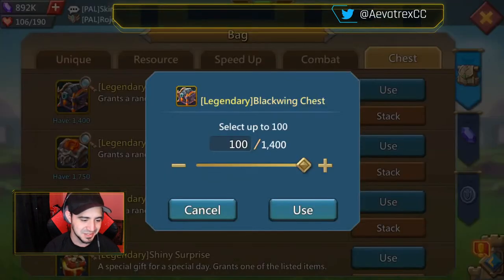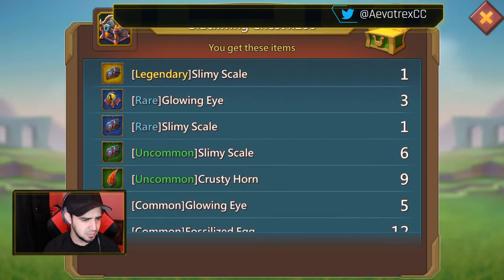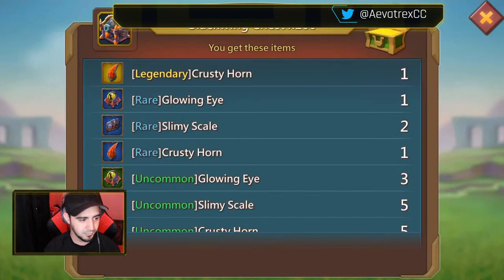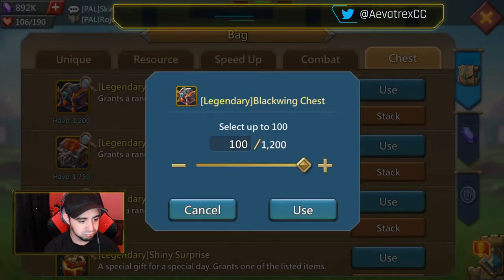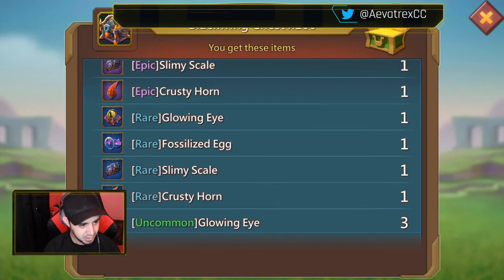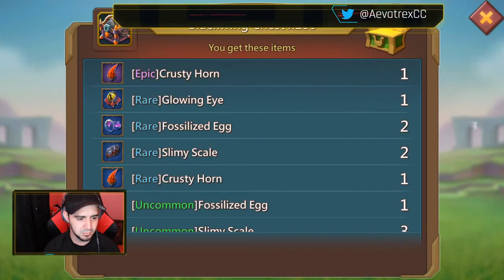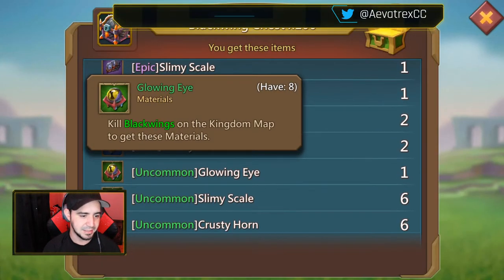I'm jinxing myself, man. Are you kidding me? Three blue? Okay, you know what? That's not bad. Another blue? Another blue? Alright, this is kind of like Blue's Clues. What's that, like a streak of five in a row with blues? Maybe more? And there it goes.